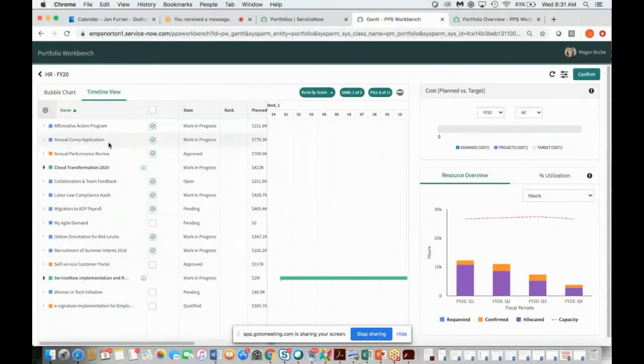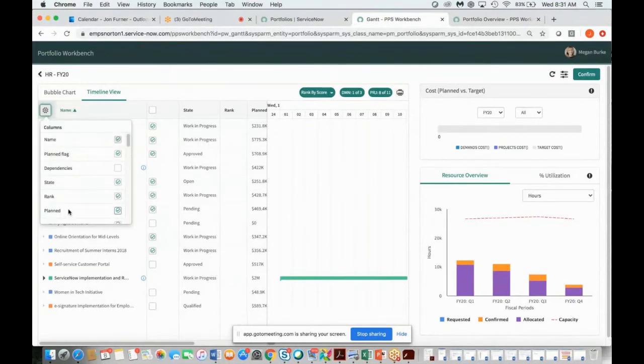So we could see all of our demands and projects for this fiscal year that have resource plans and cost plans associated with those. We can also show different data elements here, so we can add additional columns in here. These are the out-of-the-box columns that are available to be displayed here.